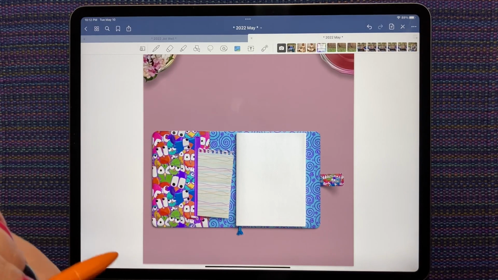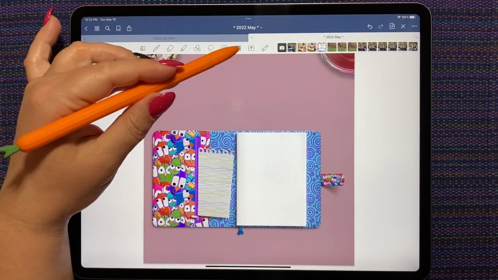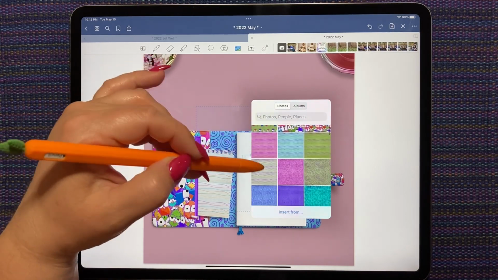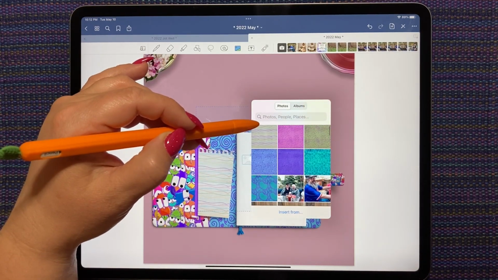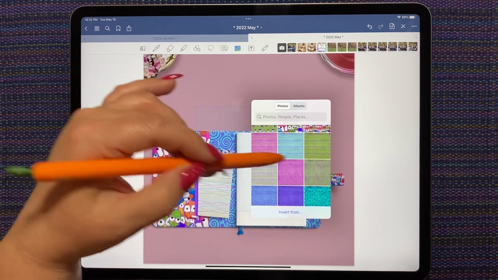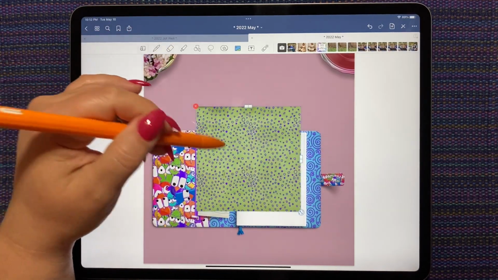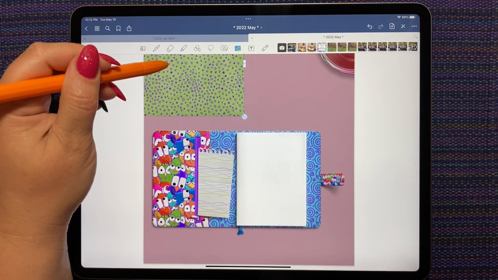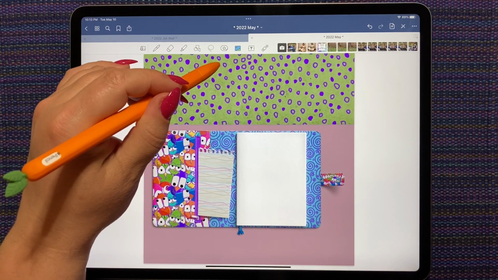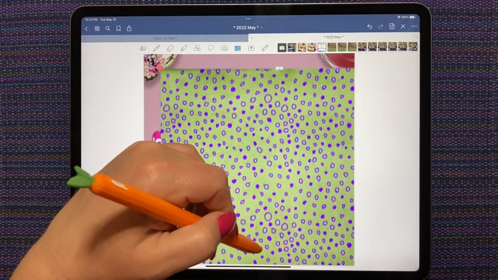This background is not really working for me, so we're definitely going to pick one of our papers as a background. Maybe definitely. It's gonna be busy. Oh my goodness, can I do that? Do you think that'll be too much? Totally be too much.